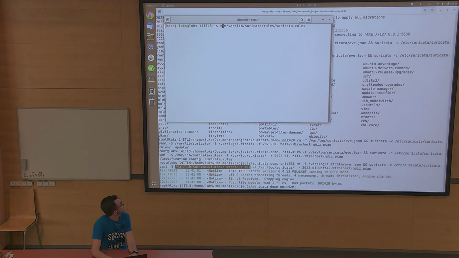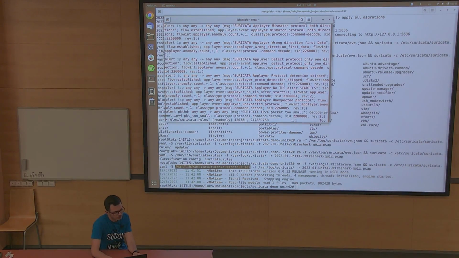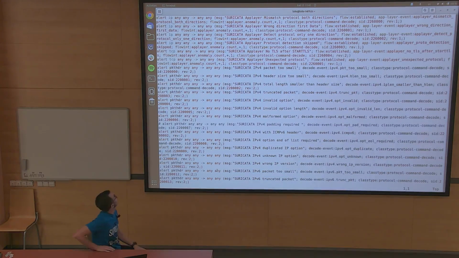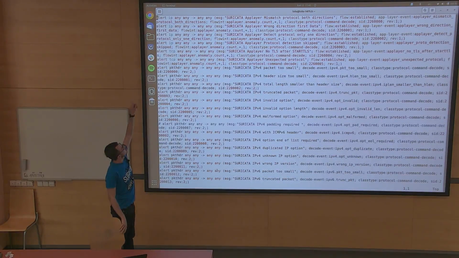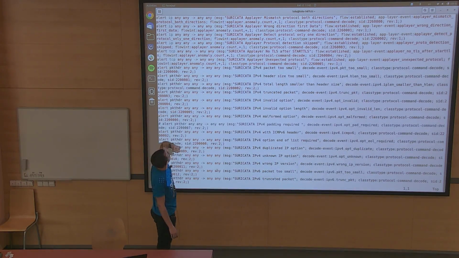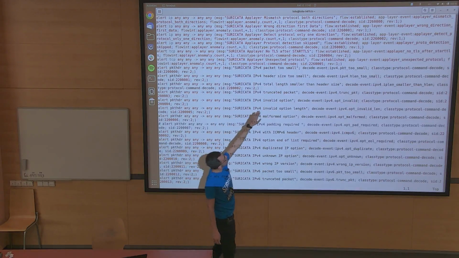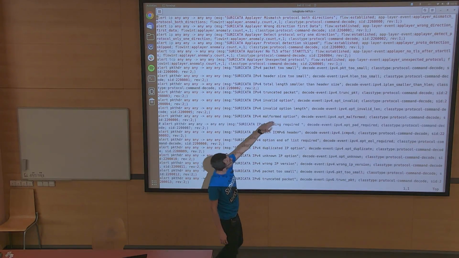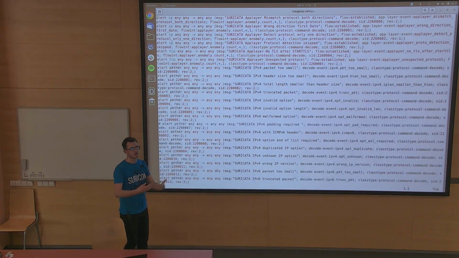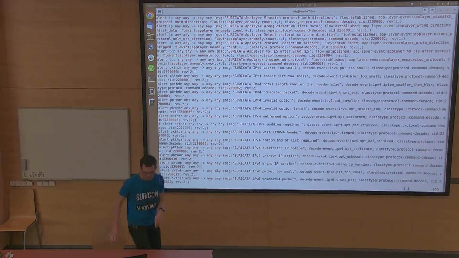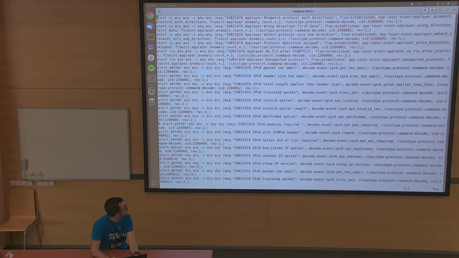And just to have an idea of what the rule looks like, it basically says alert if it's an IP protocol from any direction to any direction, and there are some other conditions that need to be matched, and then the alert is triggered and is logged to the eve.json output.